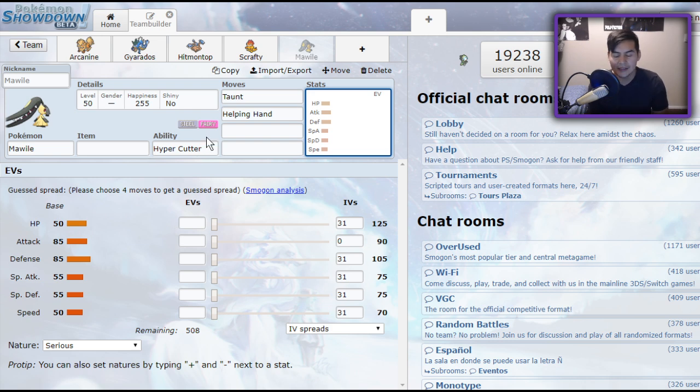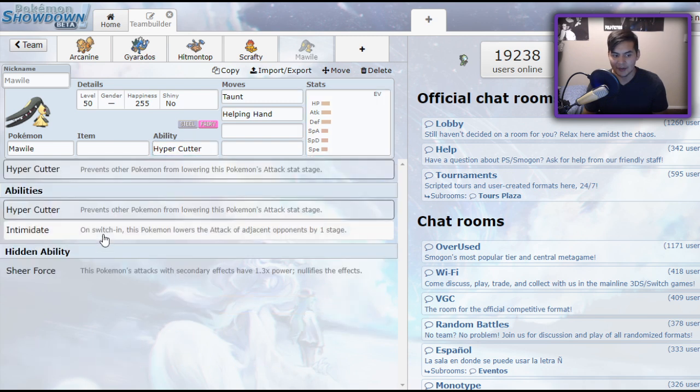Steel Fairy is an amazing defensive type. You're weak to ground, fire, and I think that's it. I think you're just weak to ground and fire, so that's an amazing defensive type. But it doesn't matter when a Scald from Inteleon of all Pokemon will knock you out. This thing is sad. It is sad how bad it is. I don't see any way this thing can have any redeeming qualities as an Intimidator Pokemon.